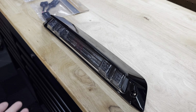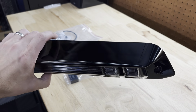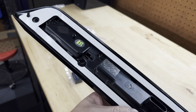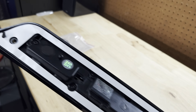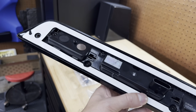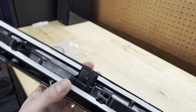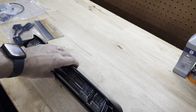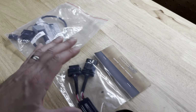And just the overall design is really nice. It's got a nice shape, it's got a nice design to it. It's got a nice piano black color, so it's gonna look really good. Also on the back, if you notice, there is a gasket. I'm pretty sure that is a kind of a sticker in a way, so it actually seals really well to the truck. And so you're gonna peel that off when you install it. The really nice thing about this is it is plug and play. So you don't have to do any splicing, you don't have to do any crazy wiring or anything like that. And everything is included in the kit.